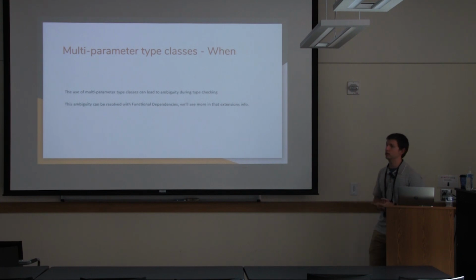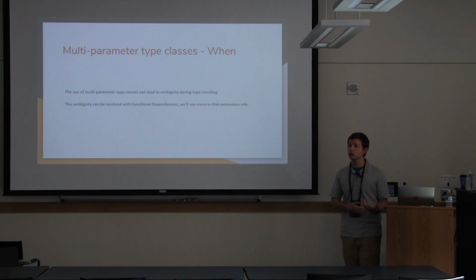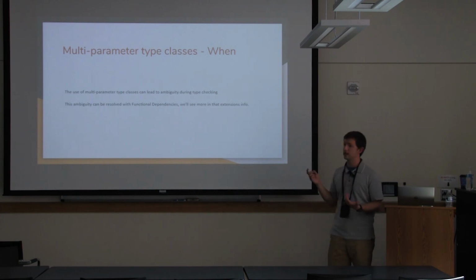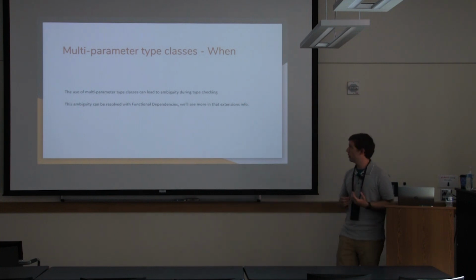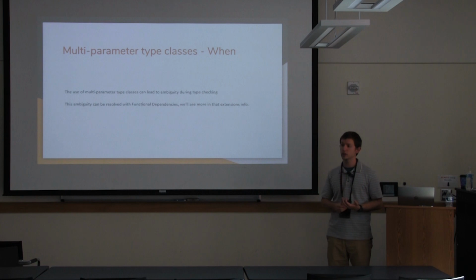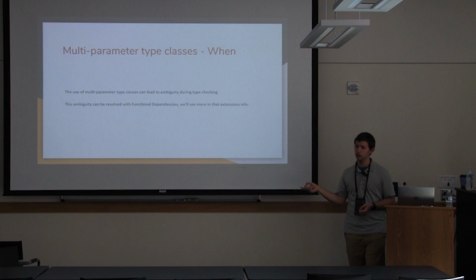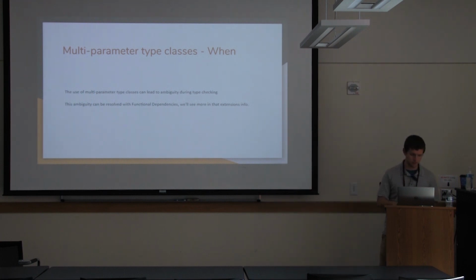So this does come with a few pain points for multi-parameter type classes, and that's why it was originally excluded. The biggest thing is that there can be ambiguity when you're type checking. It's not as simple as the single parameter type class case. It was excluded originally because single parameters make Hindley-Milner inference significantly easier, faster, and without ambiguity. We'll talk about this more in functional dependencies, which are coming up a little bit later.